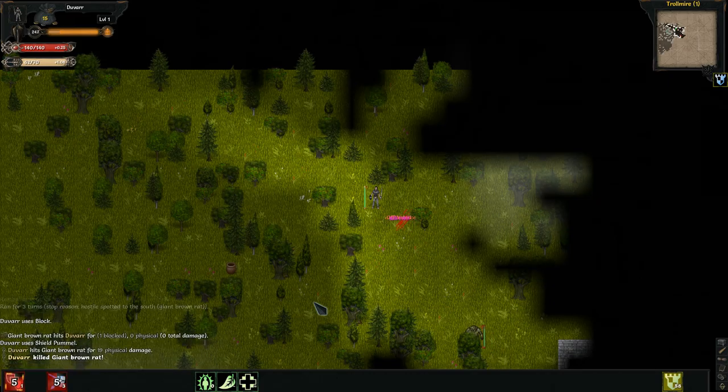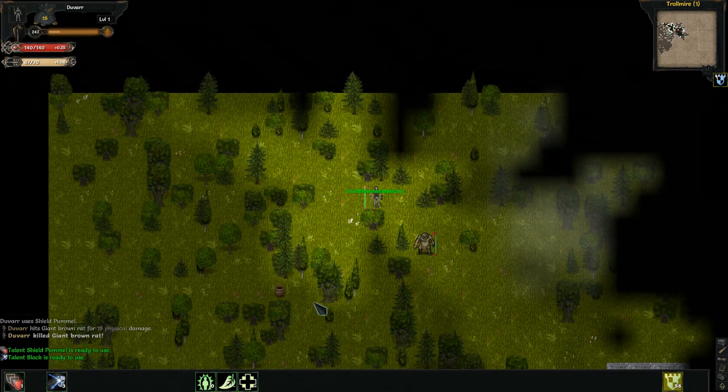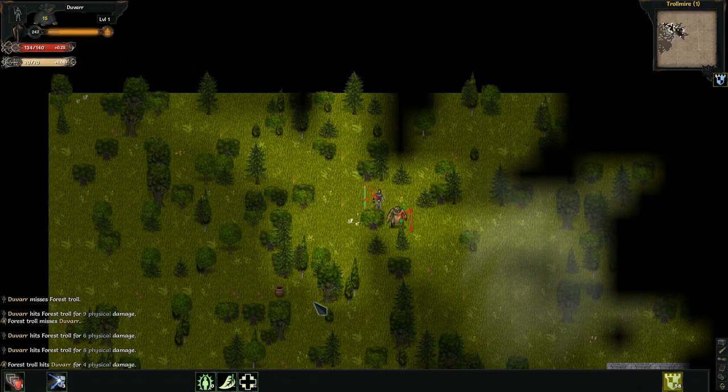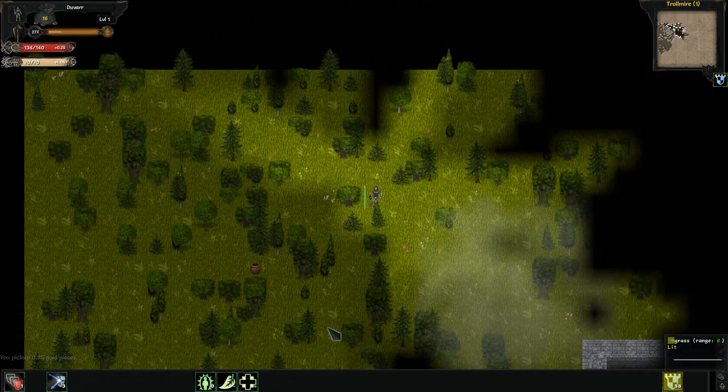Right, I don't have my charge anymore. Let's run the clock out so I can get my reflect, or my block, up. Block and hit. So as you can see, it takes a lot to kill things, but you notice how my health is hardly going down at all.